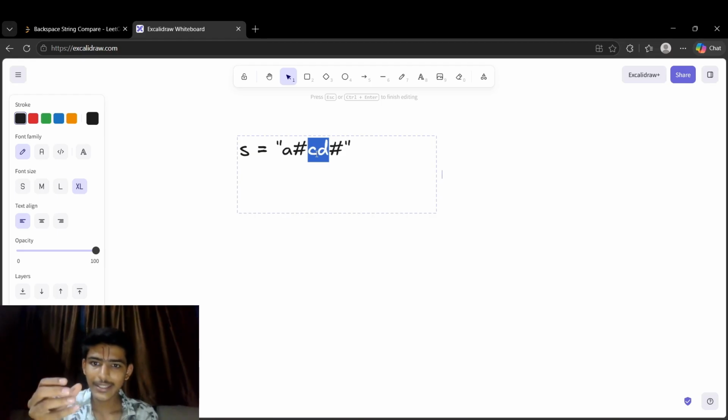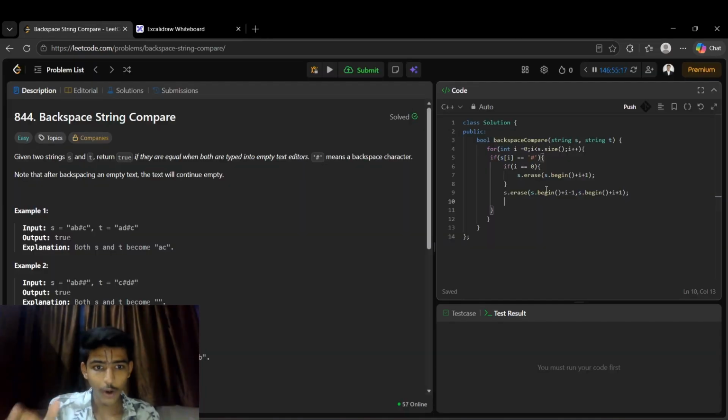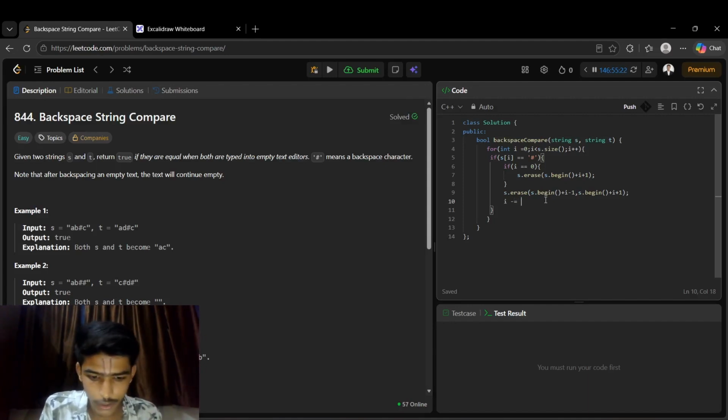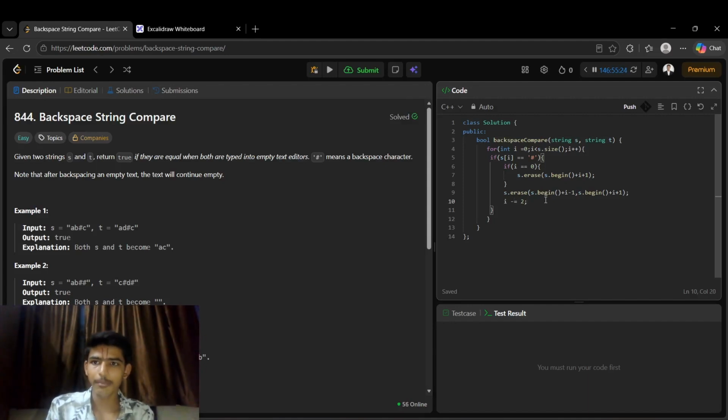For tackling these characters which are going to be skipped if we don't do anything, what we'll do is write here i minus equal to 2. Many of you would have understood what I'm doing.